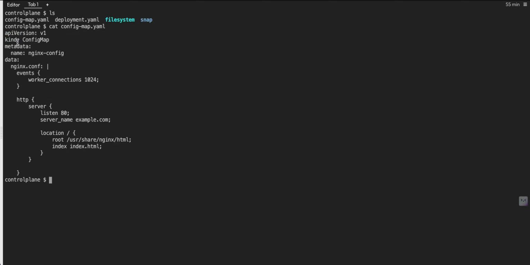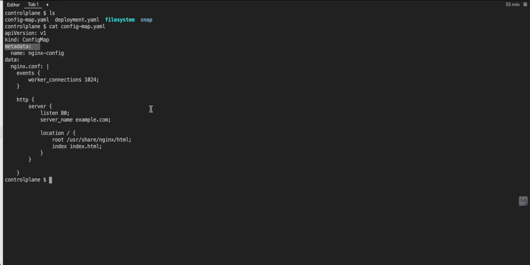Here, if you see, we have the API version, that is standard. Whenever we create any YAML file, we need to start something like this. Then we have the kind, and in the kind we need to provide ConfigMap. If we are creating a secret, then we type Secret. If we are creating a pod, then we type Pod here. If we are creating a deployment, then Deployment. So whatever we are creating, we need to give that information in the kind.